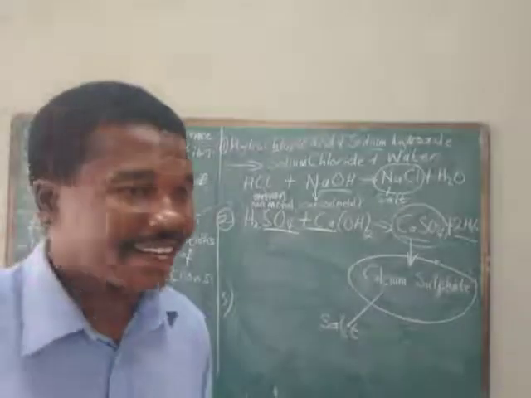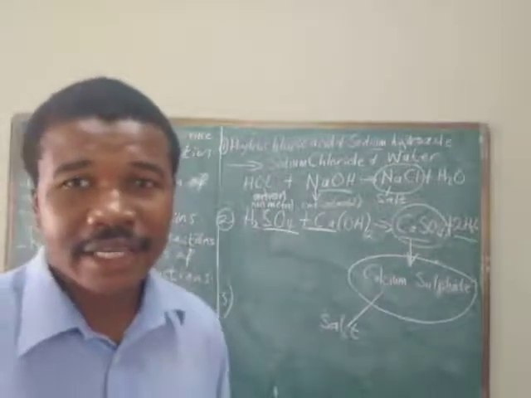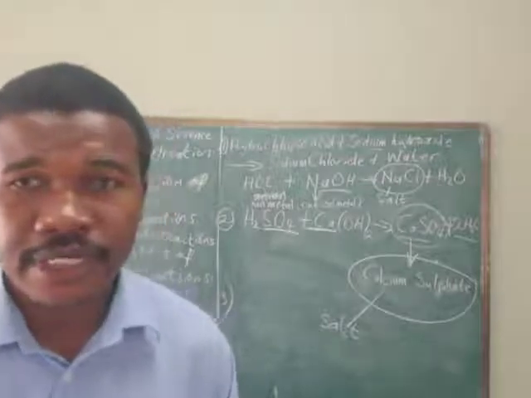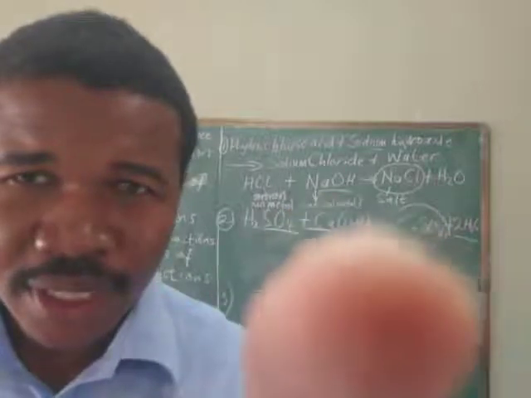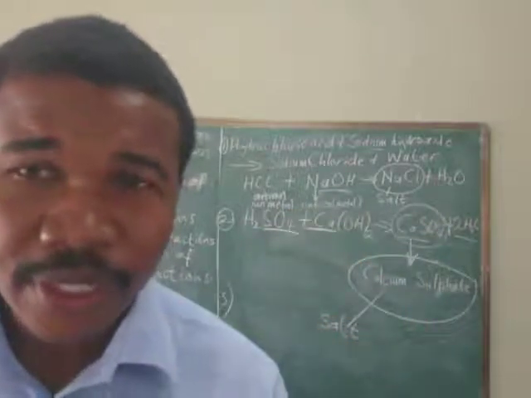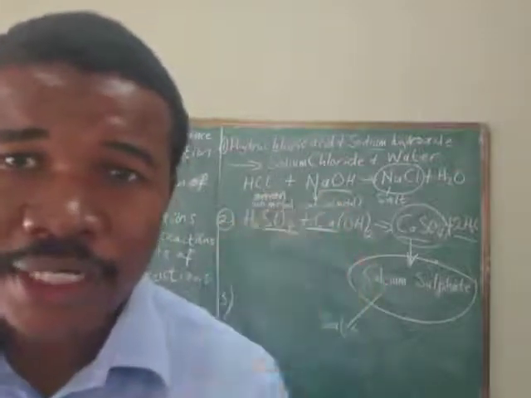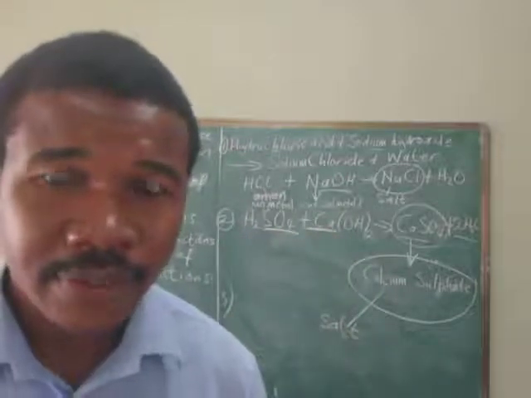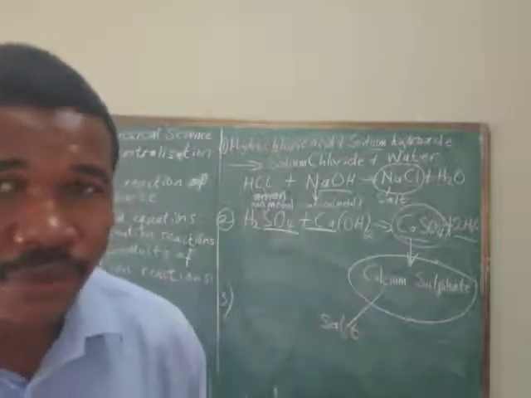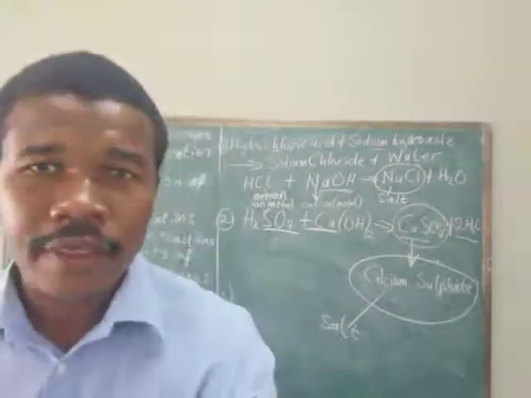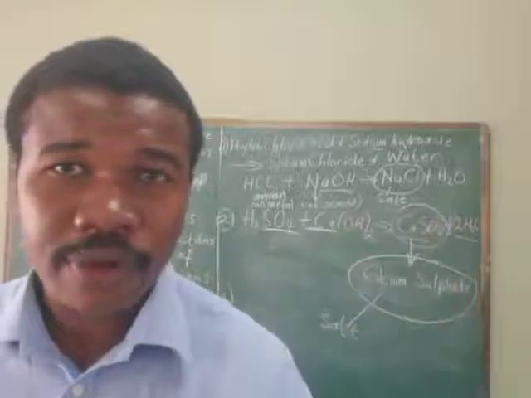Okay, hi again. I'm sure now you've been able to identify your cation on the sodium hydroxide and your anion on the hydrochloric acid. If you are looking at the video, just zoom in. Sodium is our cation, and the chloride in hydrochloric acid is our anion, and it is a non-metal. The anion is a non-metal, whilst our cation, sodium, is a metal. We know sodium is a metal. So when we join them together, they give us sodium chloride, which is a salt.